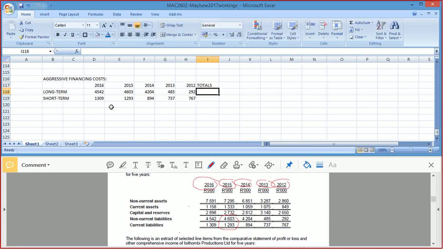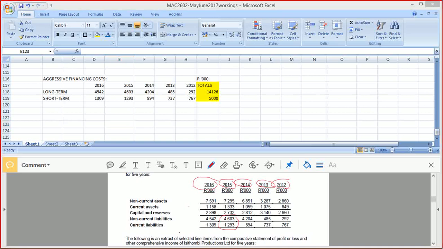Okay, so totals. Sum up all of them. Okay, so there's the totals that I'm going to need. Over the 4 years, I'm going to need 14,126. It's obviously in thousands, so it'll be 14 million. Obviously there's triple zeros. You see the notation? Yes, sir. Okay, so just add that in. Alright, so that's the total finance.